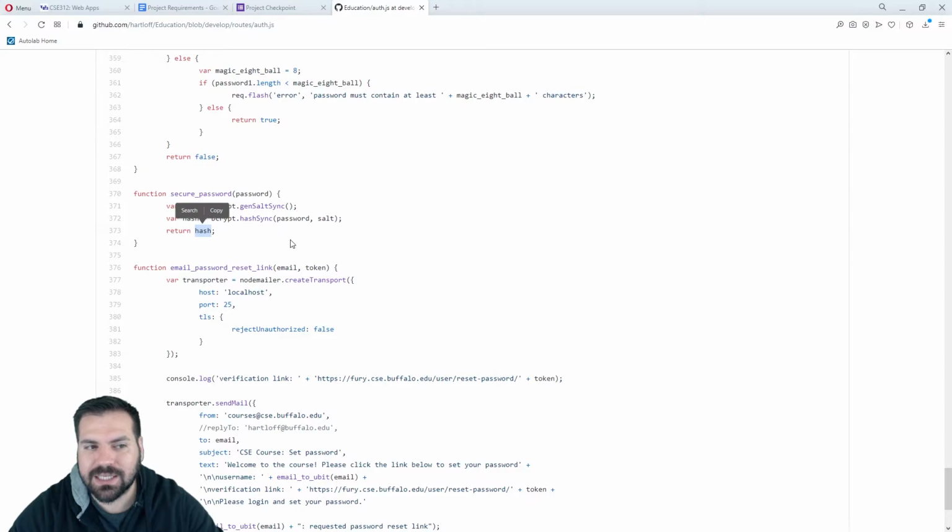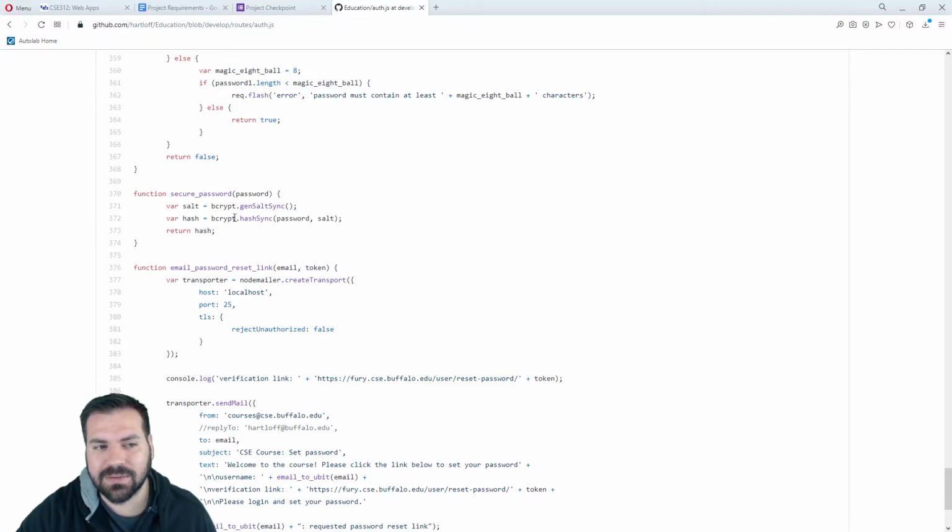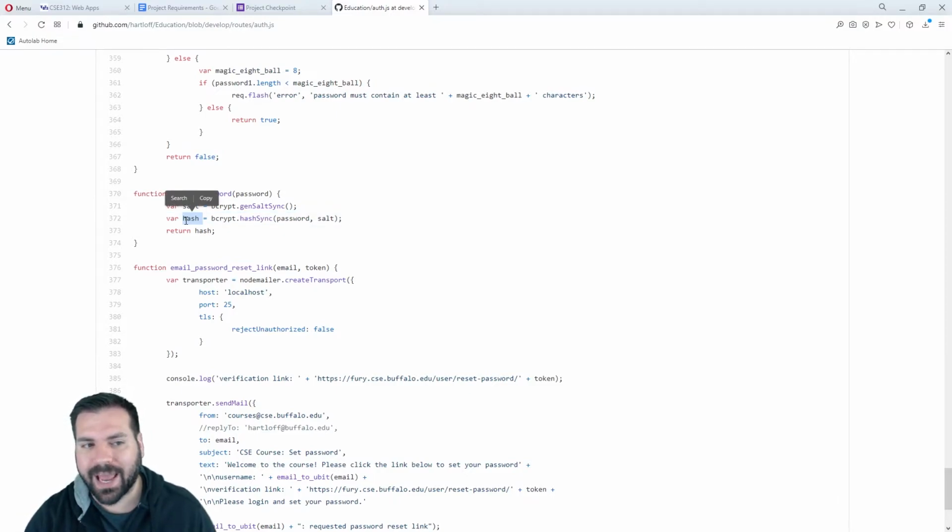At first glance, this looks like it contradicts the slides that I showed, because you have to store the hash of the password and the salt, both in the database. The Bcrypt library, this hash that hash returns, contains the salt. This hash actually is both the hash and the salt.